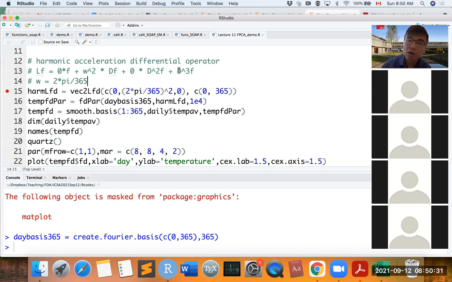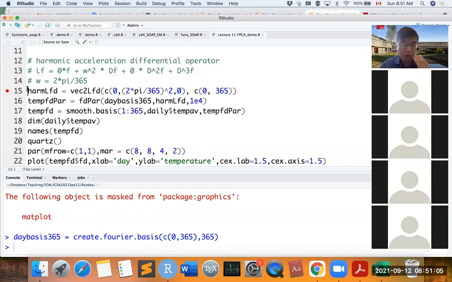The last coefficient is always equal to 1. You just give the coefficients as a vector to this function. The coefficients are 0, w squared, 0, and it transforms this vector into the differential operator automatically.